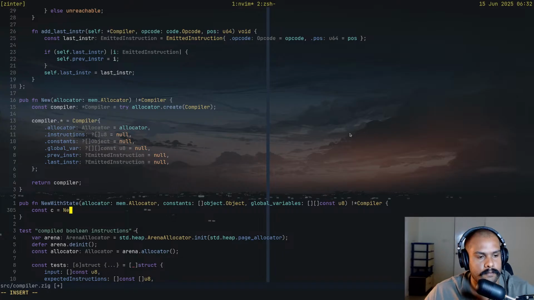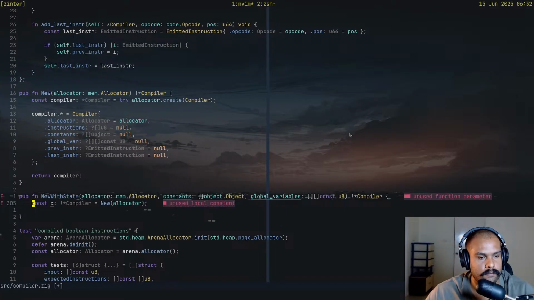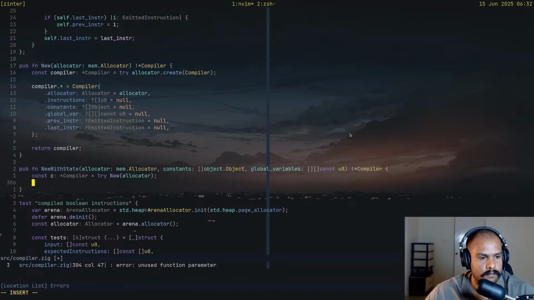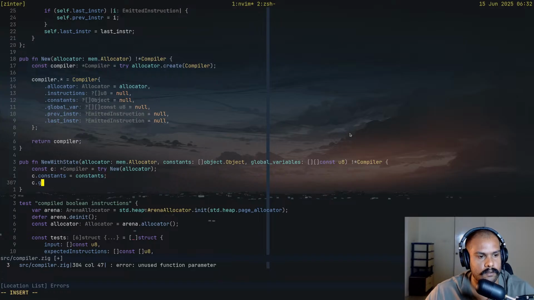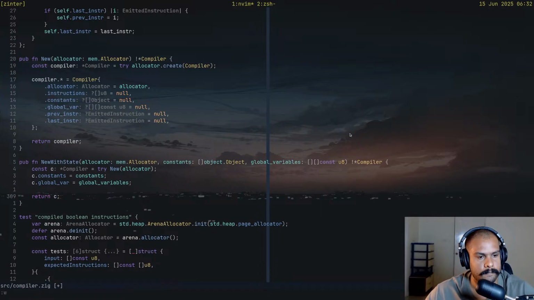Yep. Is new allocator. C dot constants is constants, and C dot global variables is global. Return C.